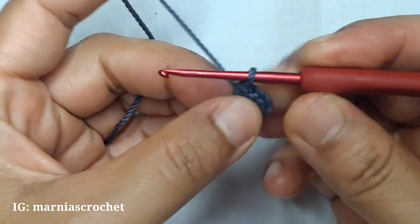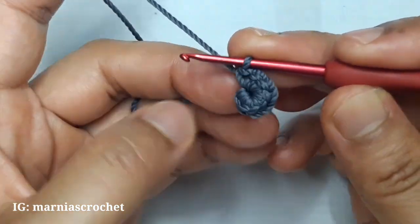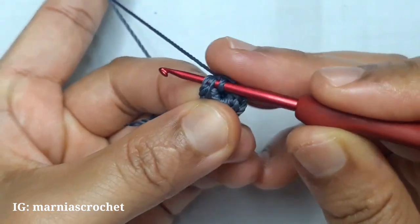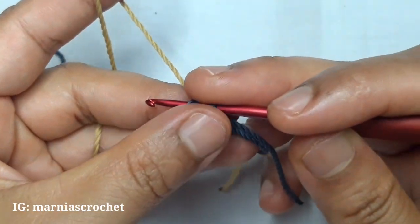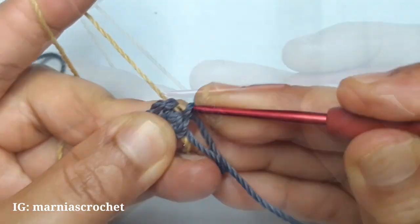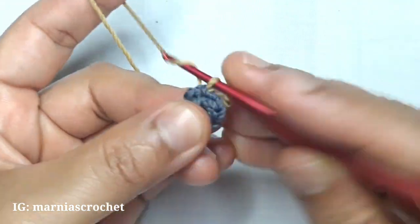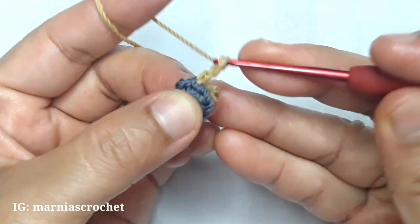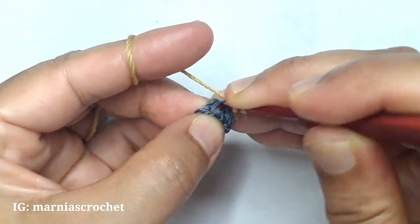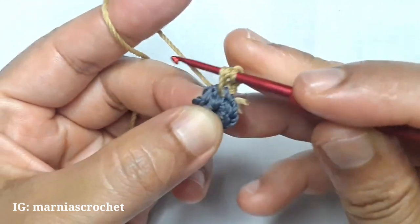Okay, after closing the magic circle, make a slip stitch on the first single crochet using a new yarn. Get the new yarn and pull it through the loops and the hook. Okay, done. Then make 3 chains. These 3 chains are considered as the first double crochet. I will start the new pattern. Make 4 more double crochet in the same stitch.